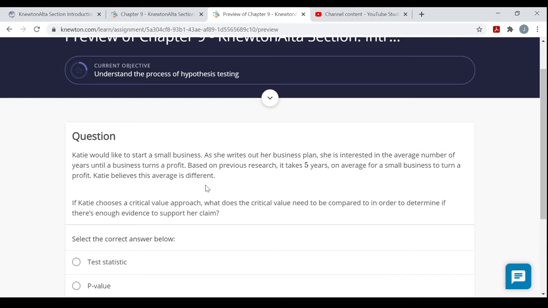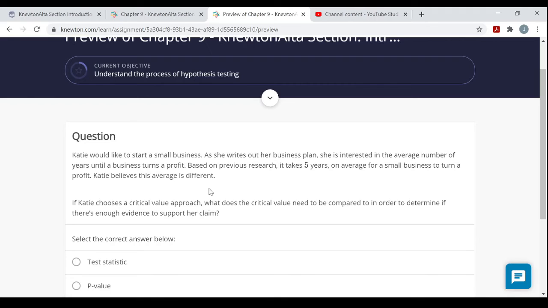All right, then she'd set up 2 hypotheses. One would be the claim. That would actually be the alternative hypothesis. Again, we'll talk about how to form the hypotheses in another video. One hypothesis would be the average is not 5 years. The other hypothesis would be that the average is 5 years. Right? They oppose each other. And she'd say then her significance level, alpha, again, if it's not mentioned, we'll just say 5%.